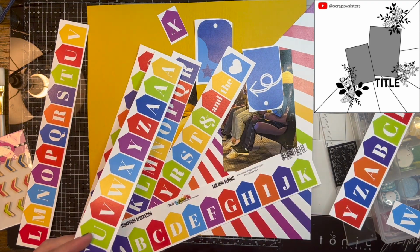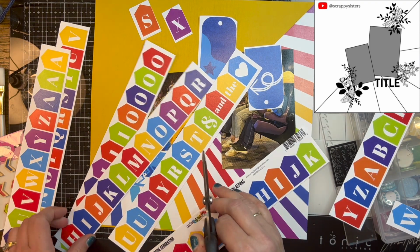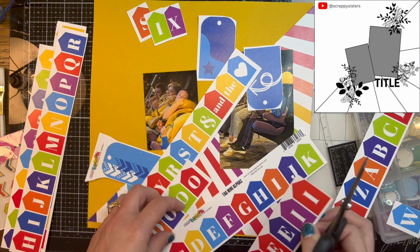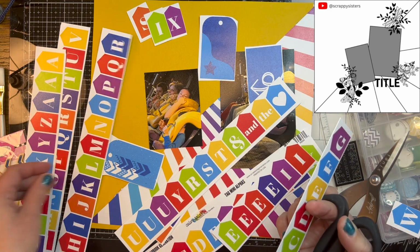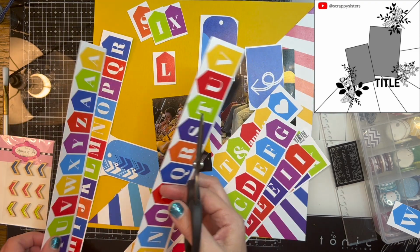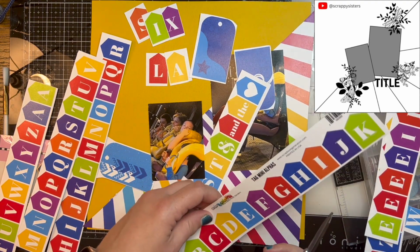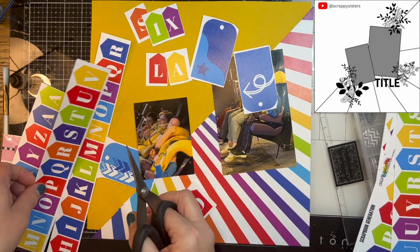So the only color that gets used twice is that light blue, and it just so happens it's the last letter in Six, which is X, and the first letter in Flags, which is F. And my brain tries to figure out how can I mix things around so that I can get different colors in there so that they, again, don't repeat, but that doesn't happen. I don't know that I was struggling with those two being the same, other than at one point I might have thought about putting it all in one long straight line, and then it wouldn't have worked because those two would have been exactly next to each other, but it is absolutely fine.